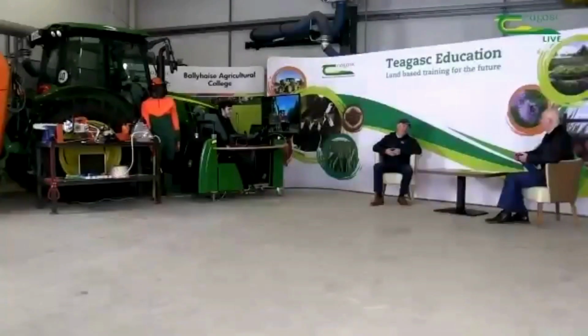Plus he would also need his chainsaw skills when he would be working in the tree. I noticed the chainsaw you brought up. There are different chainsaws, Arthur. He would have a specialised chainsaw for the job. Yeah, plus his PPE would be up to standard for tree climbing as well.